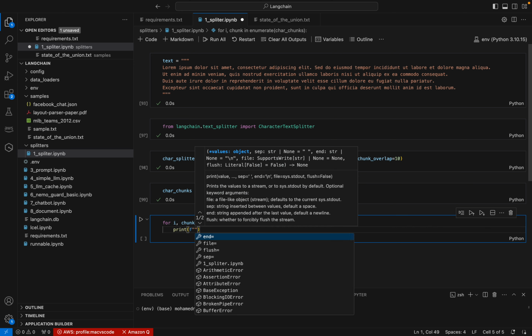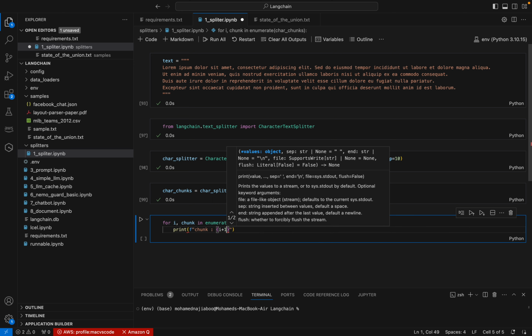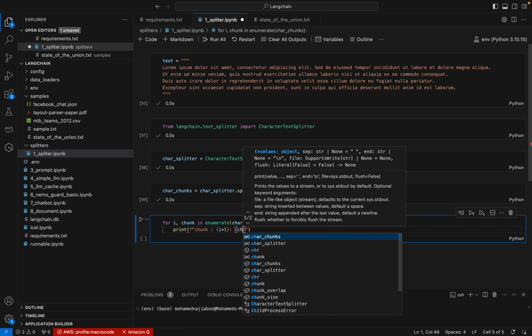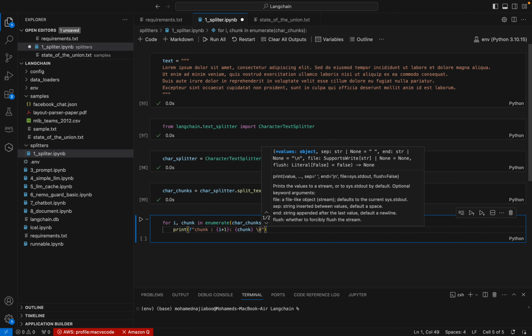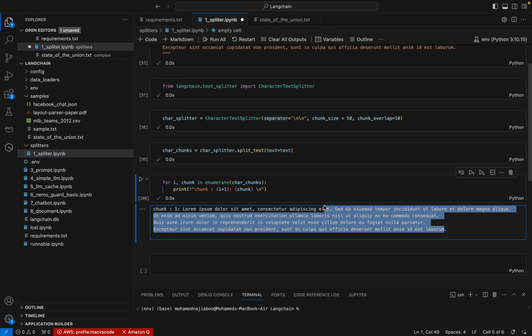One suggestion is, please try to practice this, then it will be more clear. Here maybe I can have a chunk size of 50. Okay, now let me execute this. Here we can see there is only one chunk, even though we have given the chunk size as 50. One chunk is more than 50 characters. Why is that happening? It is happening because there is no \n\n. That is why it is giving a single chunk.